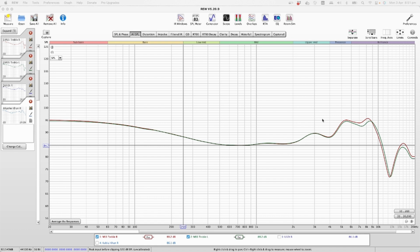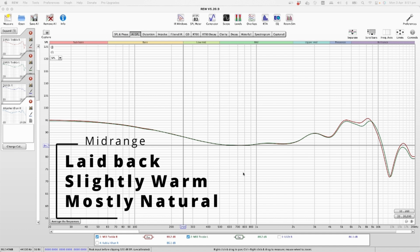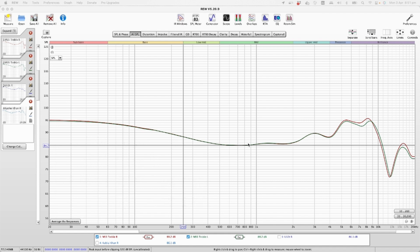Let's have a closer look at the mid-range. The mid-range of MS5 has a certain level of warmth to it based on the lift, the boost around 250 Hz that you can see here. At the same time, it is, how can I say, it is laid back. So it means the vocals and instruments are not very loud, are not very forward and in your face.